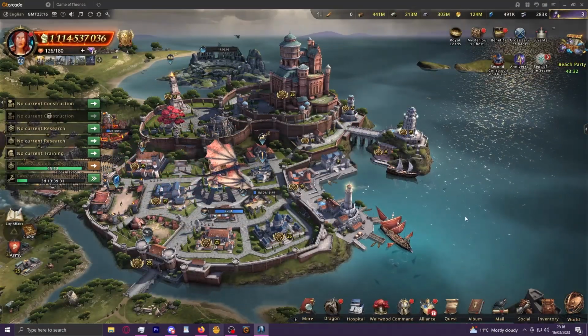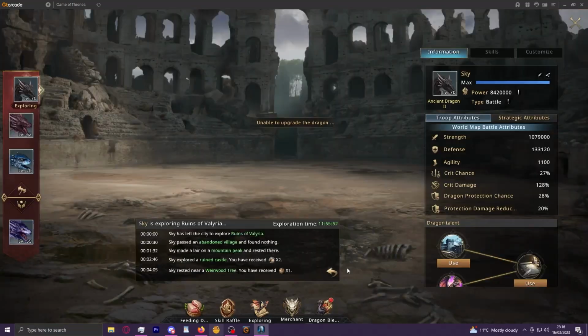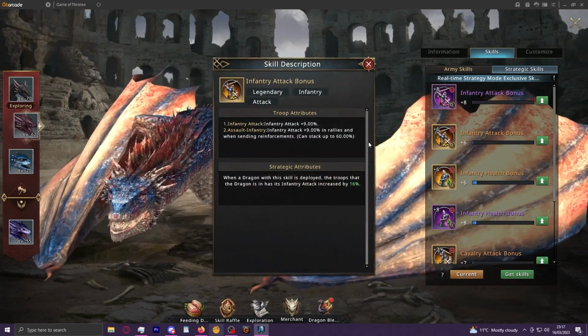One of the parts of Siege of Winterfell which has the least attention paid to it, in my experience, is the setting up of Legion Dragon skills in regards to min-maxing their strategic skills according to each lineup you're setting them up with. So if you didn't already know, every dragon skill has a specific strategic skill attached to it.